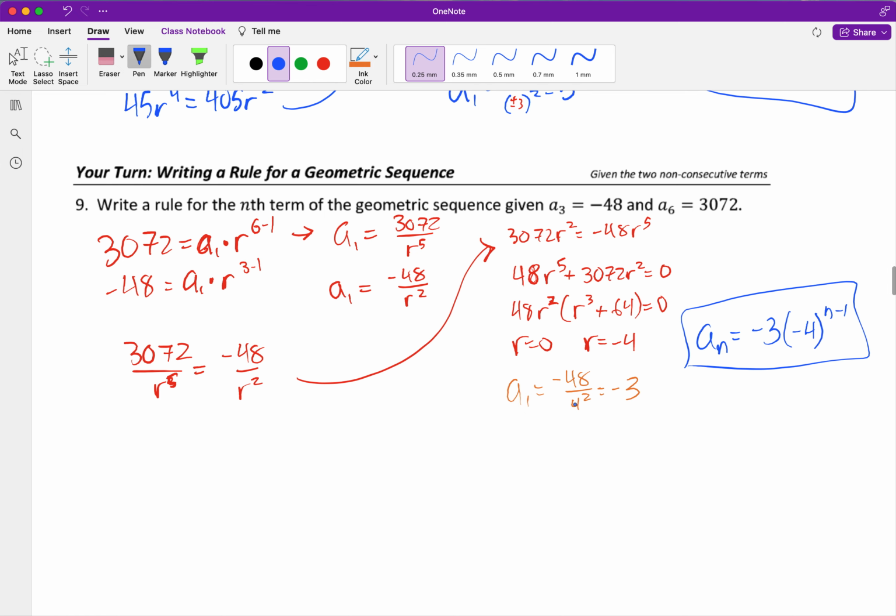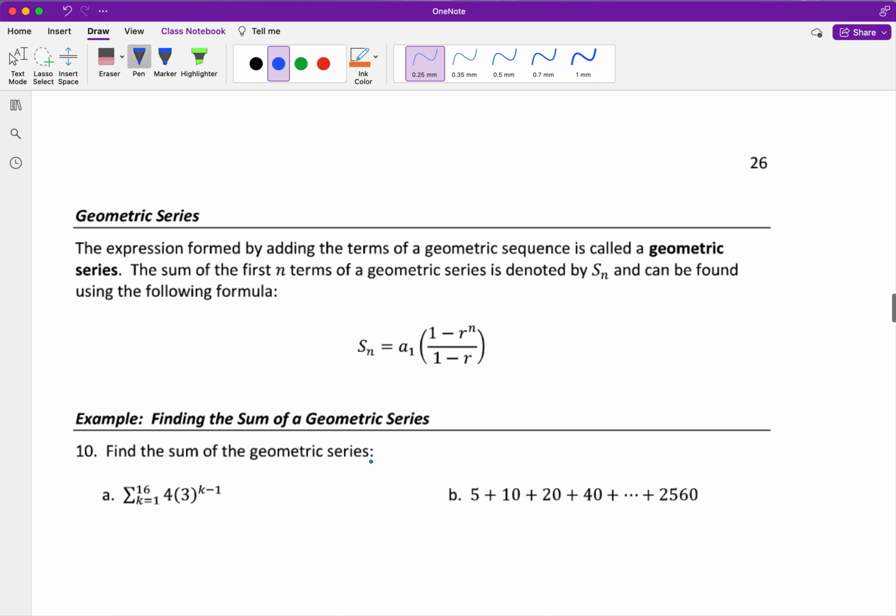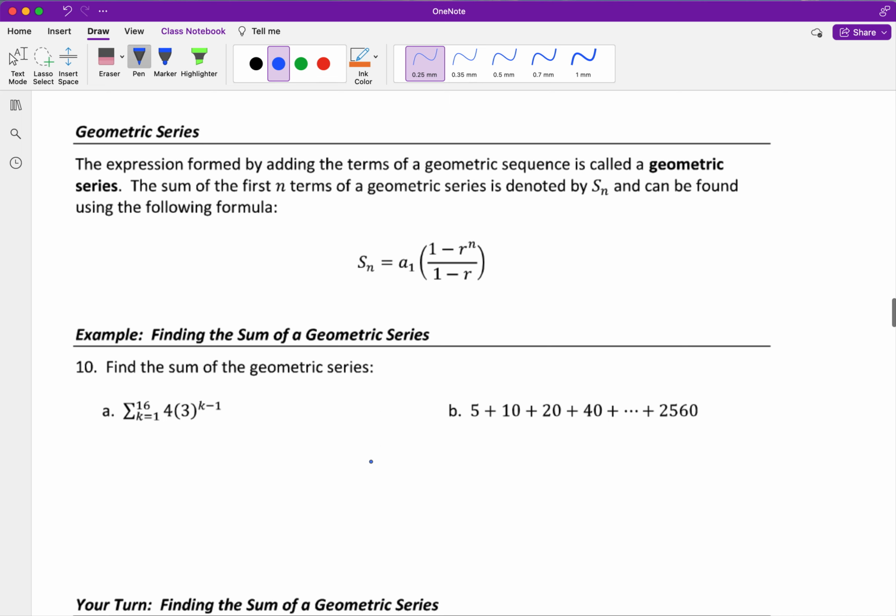So it works. It is possible that it could not work and you would have no solution. So for example, if this had said positive 48, then we might not have been able to make this work out. I'm sure there are some examples in the practice or in the reviews where that happens. It doesn't happen often. It's not something you need to stress a great deal about right now.